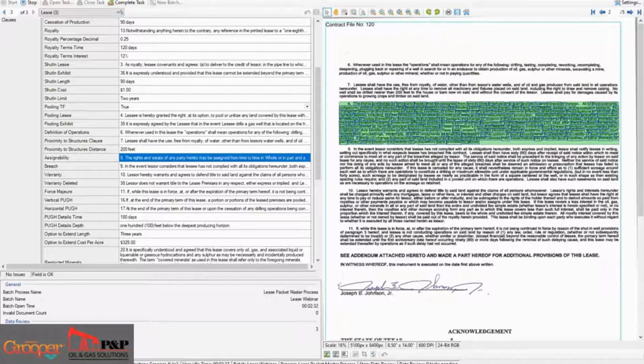Like I said, the only time a computer makes a mistake is if it's been taught to make that mistake. So if I tell it, don't show me anything below 65% confidence, and I don't give it enough examples or rules on how to identify this assignability clause, then it's going to do exactly what I asked and not show me my option. So that's where you need a subject matter expert like a landman or a lease analyst working with the tech, if they're not the same person.